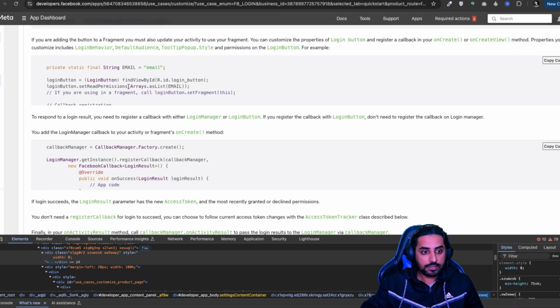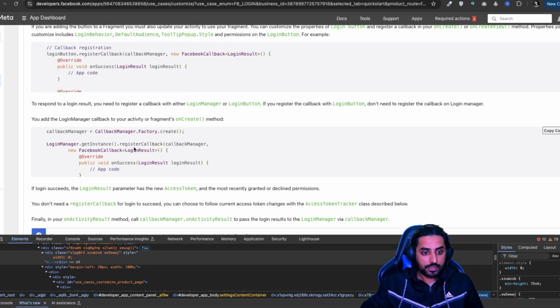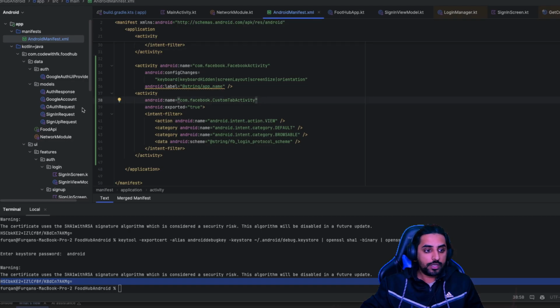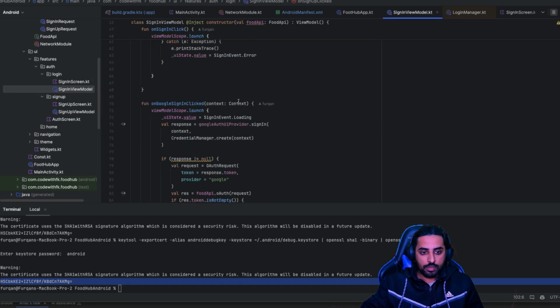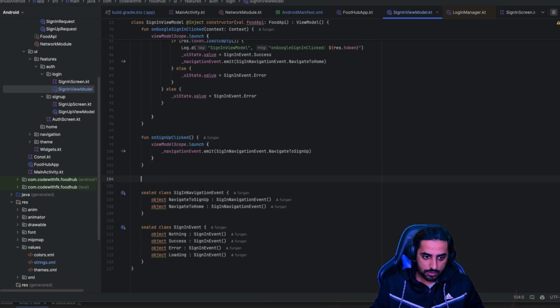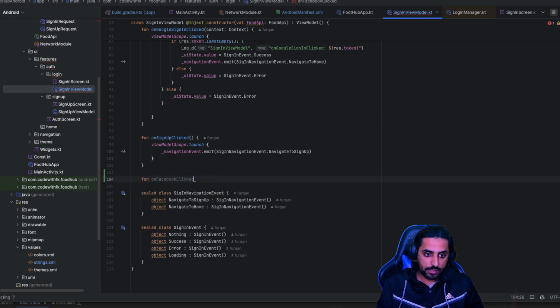And for that, what I'm gonna do is that we will be using this functionality. I'm just gonna copy that, and I'll go over here and go to the sign in view model. Now inside the sign in view model, what we can do is, somewhere over here, the first function that you need to do is call it on Facebook clicked.